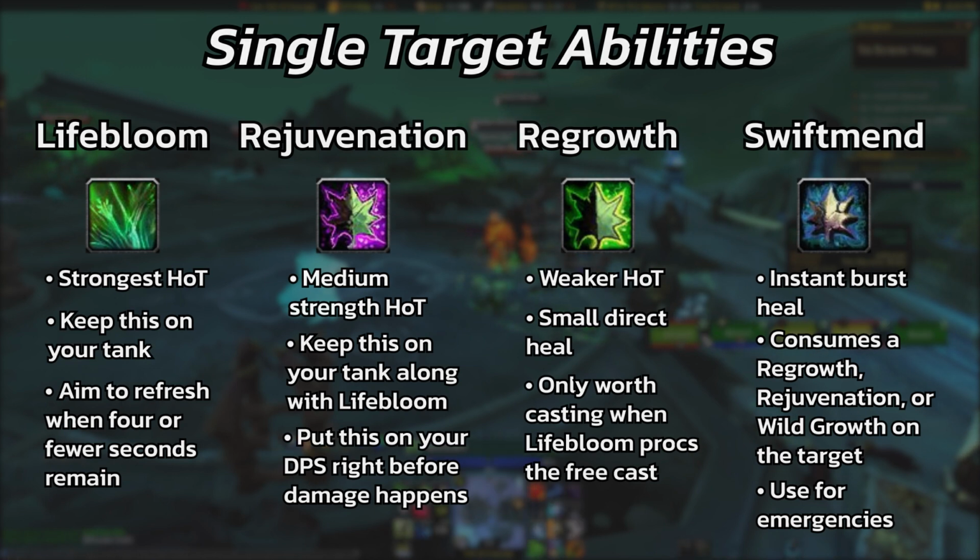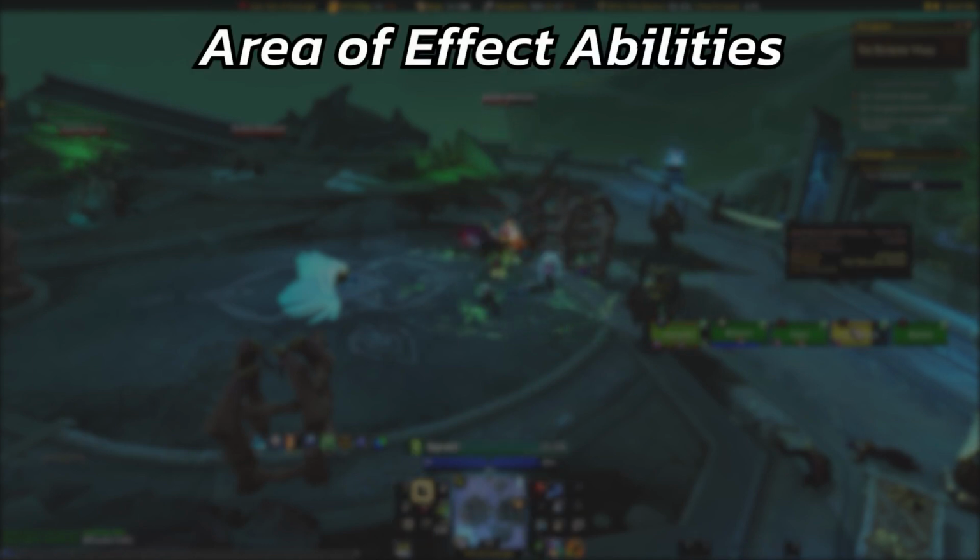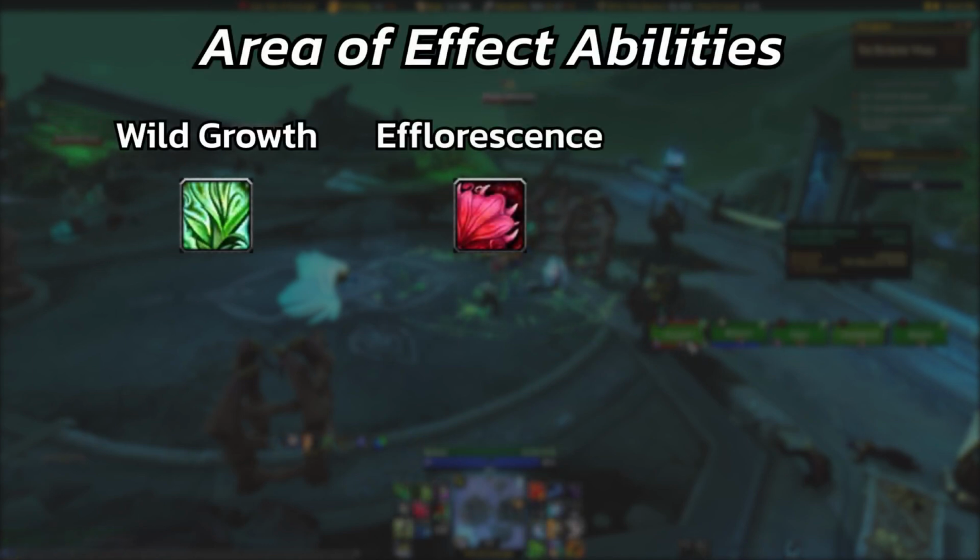Next, we're looking at your AoE abilities. We've got Wild Growth, Efflorescence, and Tranquility.